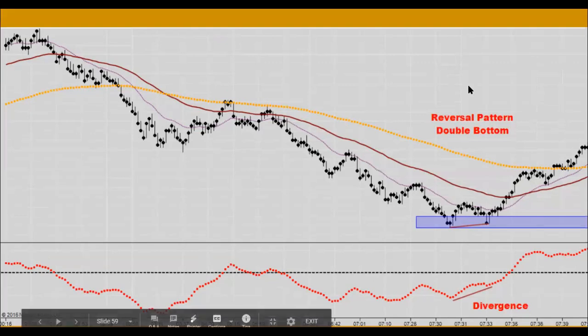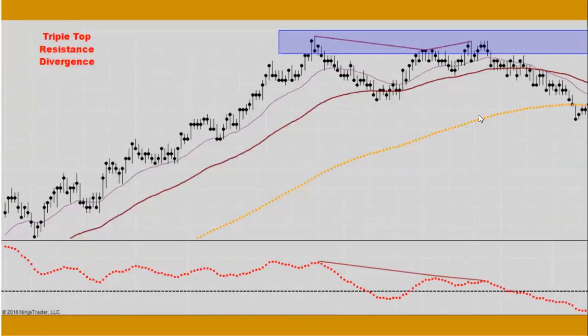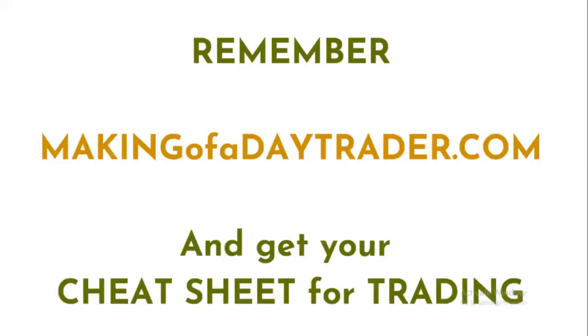Okay, so like I said, reversal patterns are amazing for telling you already that there's a potential of changing. However, it is also showing you the beginning of support and resistance areas, right? Like right here, this is a triple top that turned into a pretty significant resistance area. And then look at all this massive divergence. This is not difficult. You don't need to spend hundreds of thousands of dollars on software, because it's right there. It's universal free indicators, and that's all it is.